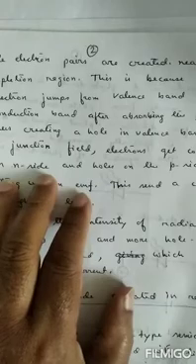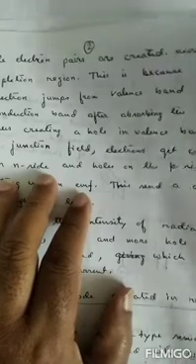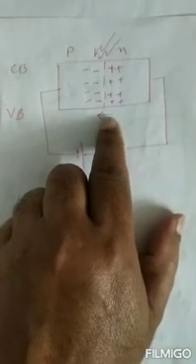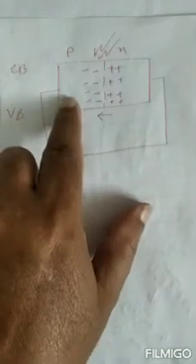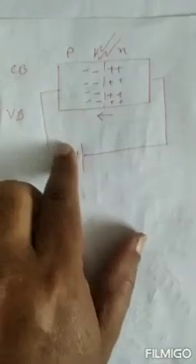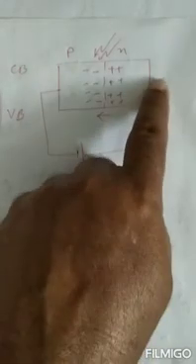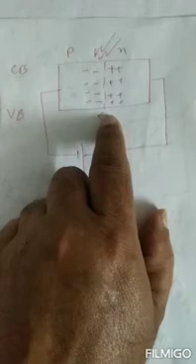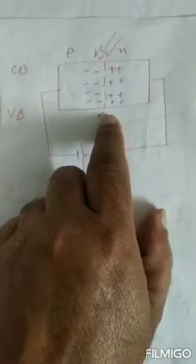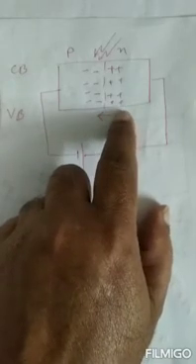Due to the junction electric field, what is the junction electric field? This is the junction electric field. This is reverse biased. The P end of the PN junction is connected to the negative side of the battery and the positive side of the battery is connected to the N side. As a result, the junction electric field increases in the reverse biased condition, due to which majority charge carriers cannot cross the junction, but minority charge carriers can move in.